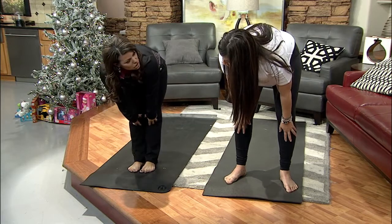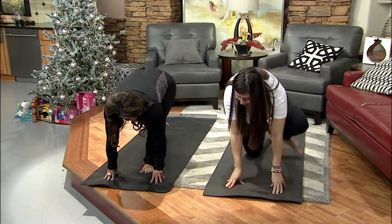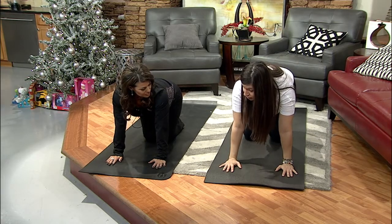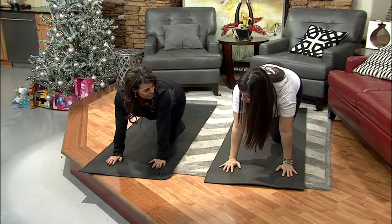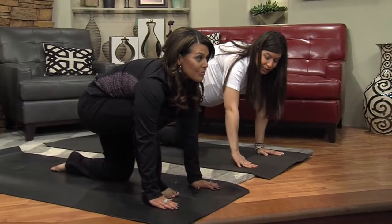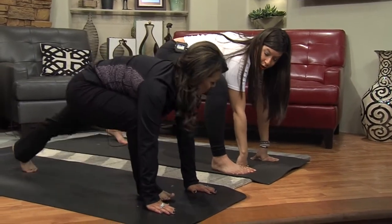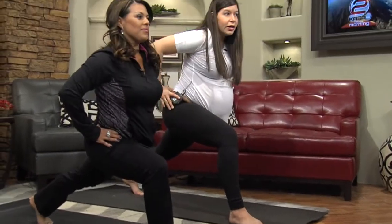Correct. Okay, and then what about lunges? That's a big one. Lunging is a big part of yoga. So we're going to come onto our knees. And you can go into this from a downward facing dog posture as well, but we're going to do it from our knees today. So a regular practitioner, a non-pregnant practitioner, would take their right leg back, and you would step your foot between your two hands. I'm going to step my foot on the outside of my hand, and this creates some more opening on this side for my belly. We would tuck our back toes under, bring our hands to our waist, and peel the torso all the way off of the top of the thigh.